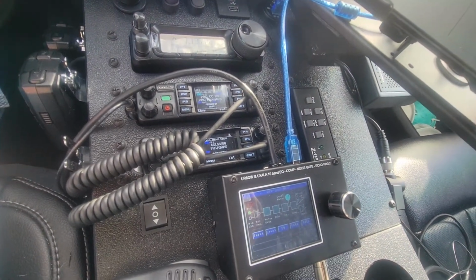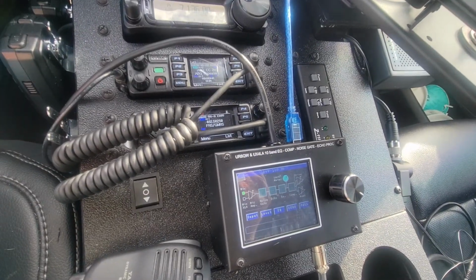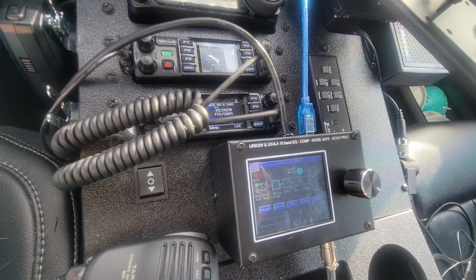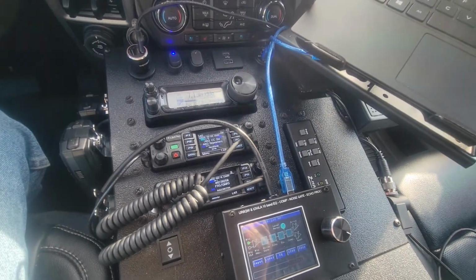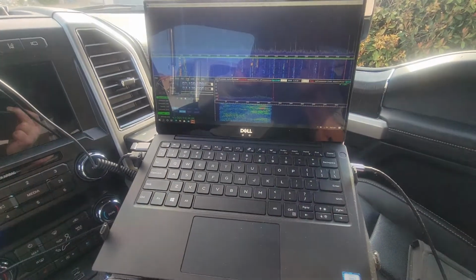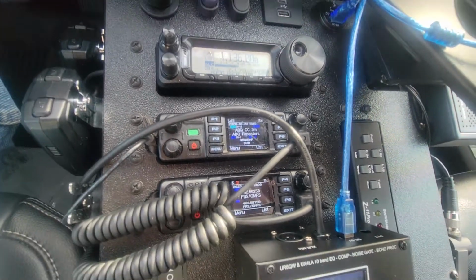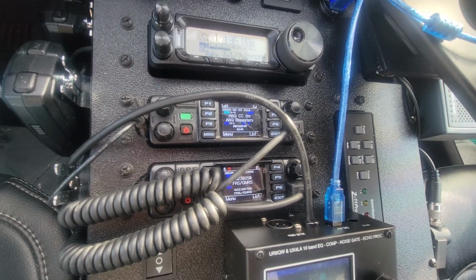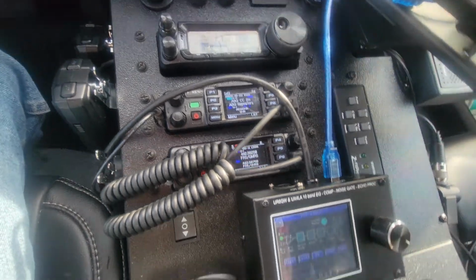I kind of wanted to go over some of my mobile stuff. I'm going to go over this UR6QW 10-band equalizer. But this is my setup on my new truck, my 2021 Ford F-250. It's running a Yaesu FT-891 with a couple of Anytone radios, a tri-bander and a dual-bander, running DMR. I have a hotspot for it, a BridgeCom hotspot.